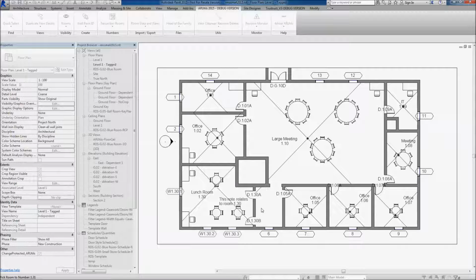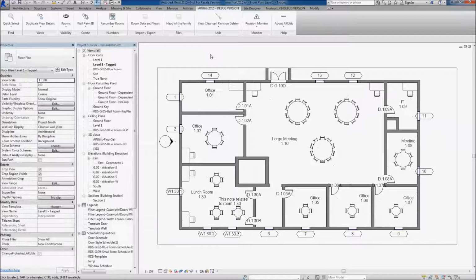So one thing to point out is that your room numbers do need to be significant enough that it's not going to lead to false positives. For example, you don't want a room with just 1 to be renumbered to 1.30 and have every item that is number 1 in the project also be changed to 1.30. So you do need to have things of sufficient uniqueness. Without that, you'd just be renumbering and changing values throughout the entire project.